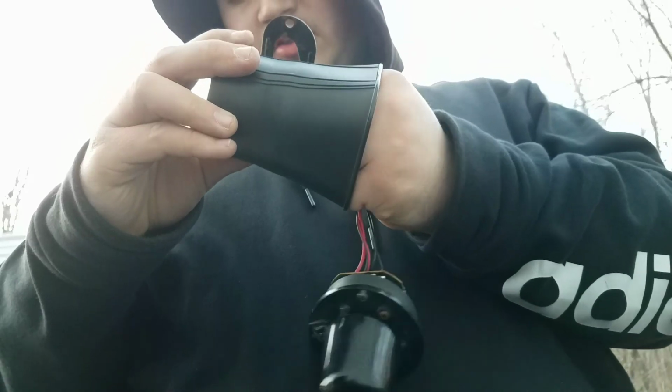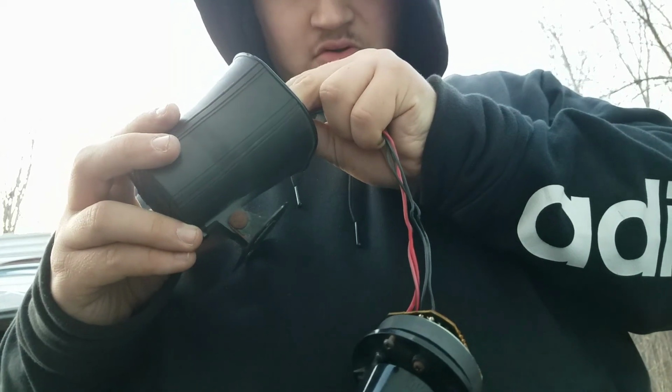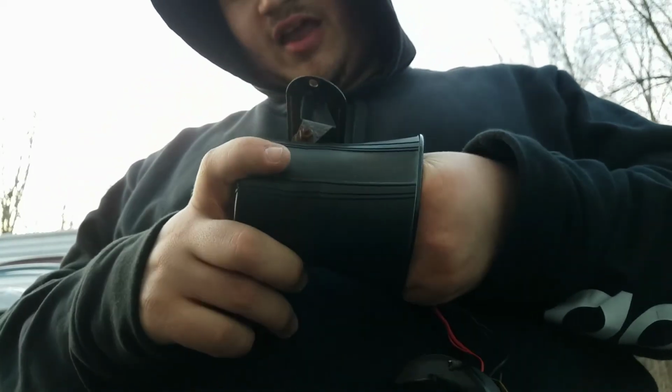I really don't know why this is so difficult, but it is, and I don't like it. I'm trying to think of how I could do this. You have to just feed these through a tiny little spot, and you can't take this housing apart, which would totally make my life easier. So what I'm going to do is go grab a little bit of wire, something, run it through there, and then just run it through the wires.